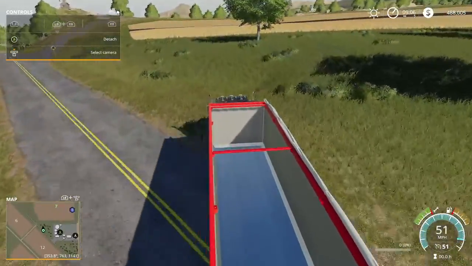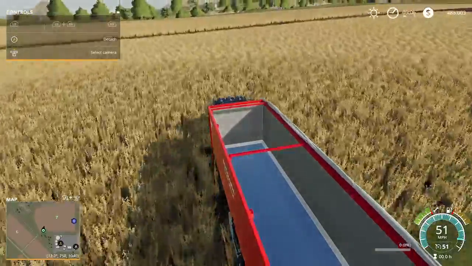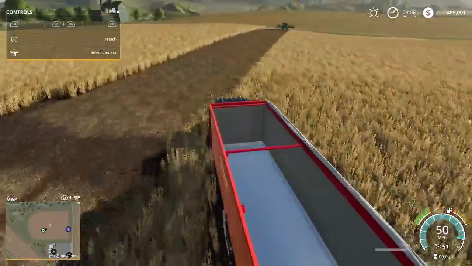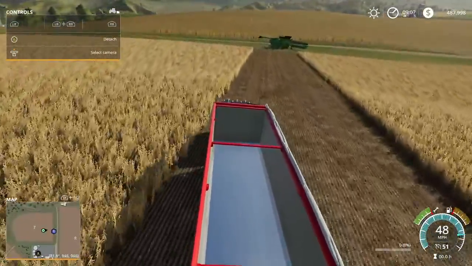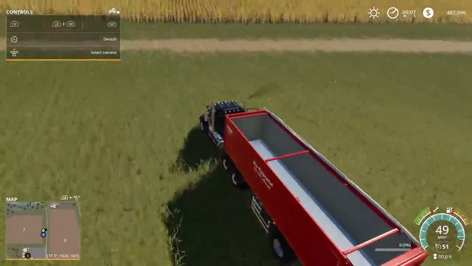But as I said, this is the major problem with this harvester. So when you rent this, and it's going to be a problem for people who are not aware of it, because the pipe comes in the up position by default, if you attempt to unload on the go, it won't work.